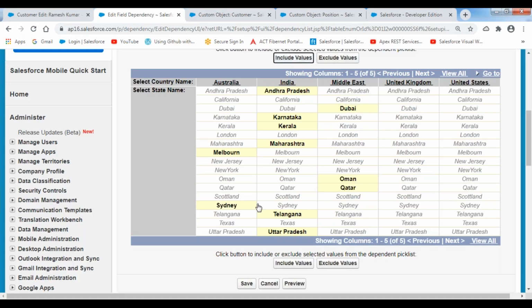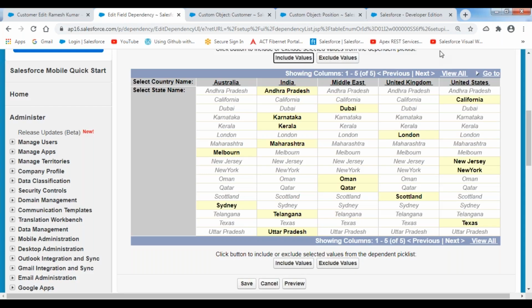So click on include values. UK related: London and Scotland. Click on include values. US related: California, New Jersey, New York, and Texas. These are the four include values.